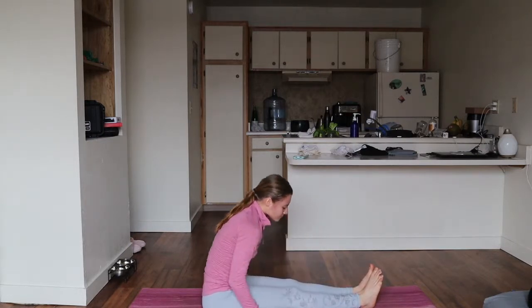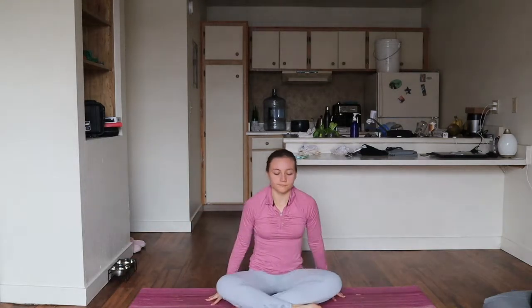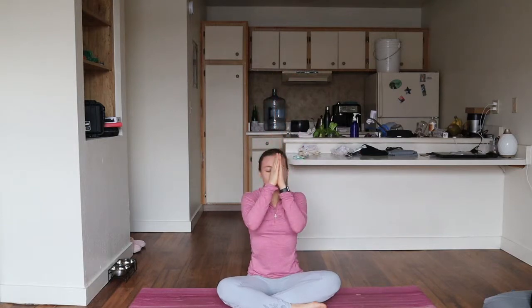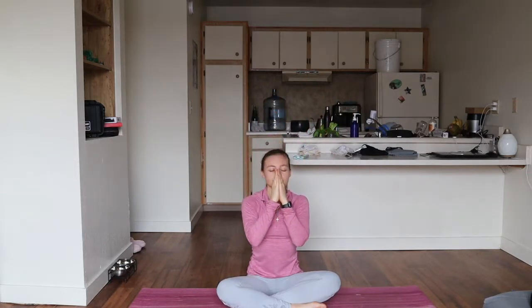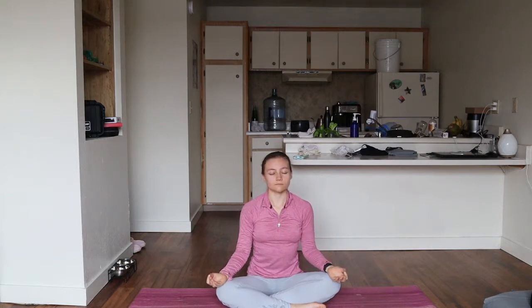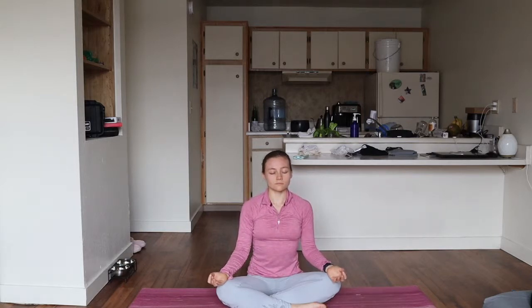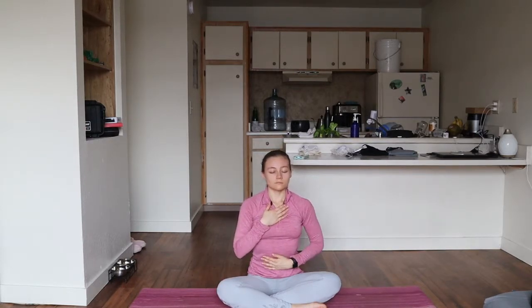You'll notice as you start to inhale and exhale, you'll come farther down. Release and come into a crisscross position at the front of your mat. Big inhale up, arms above your head, palms together, big inhale up, palms together down to your heart. Resting each palm on both sides of your knees. As you start to breathe, you'll notice — you deserve this break. Resting one hand on your heart and one hand on your belly, feel your breath, become aware of your movement, and be proud of what you just accomplished.